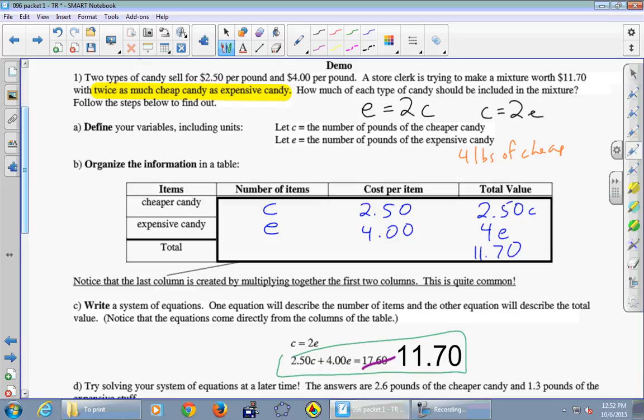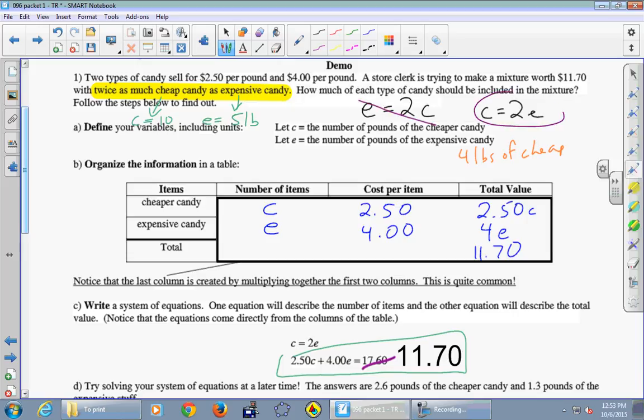And if you really are stumped and you're not sure which one it is, don't guess. Just make up numbers. For example, if you have 5 pounds of the expensive stuff and you have twice as much cheap as expensive, then how many pounds would we have here? C should equal 10, right? That would say twice as much of the cheap stuff as the expensive stuff. So I know that the equation had better satisfy those numbers, or said the other way, the numbers had better satisfy the equation. If you plug in E equals 5 into this first equation and C equals 10, we get 5 equals 2 times 10, which isn't true. It's not that equation. But 10 equals 2 times 5. That's right. That's the relationship. So C equals 2E is good.